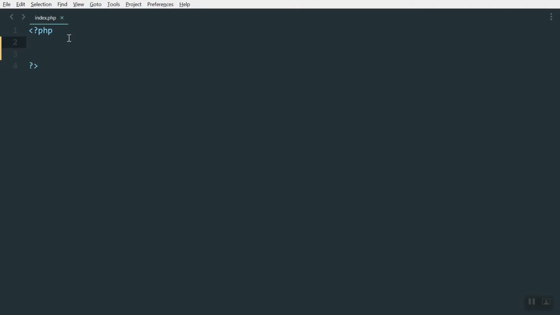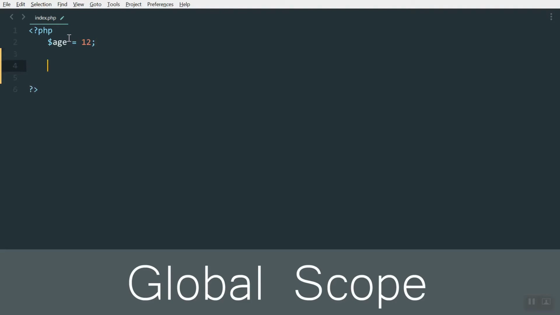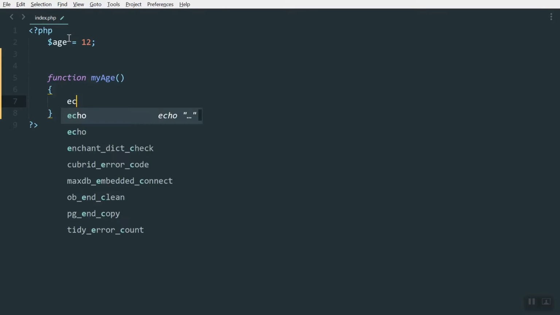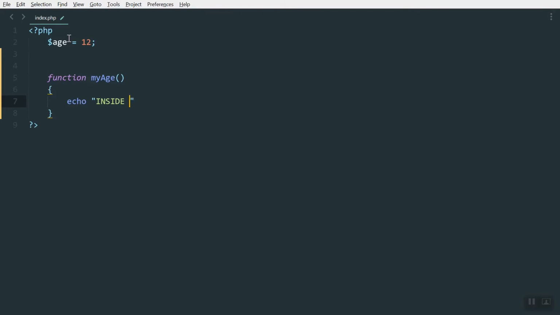Let's discuss global scope in PHP. Now I'm just going to create the variable age and assign a value of 12, and then here I'm going to create the function. The function will be discussed later in the playlist, and this will just echo the value of the variable we created.